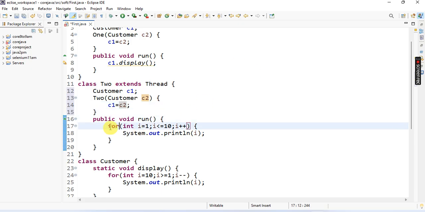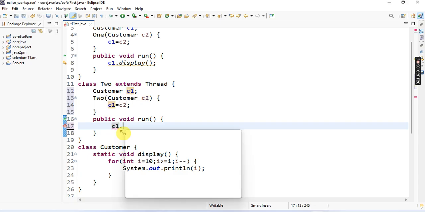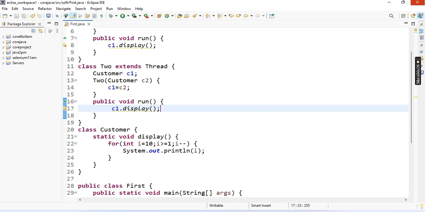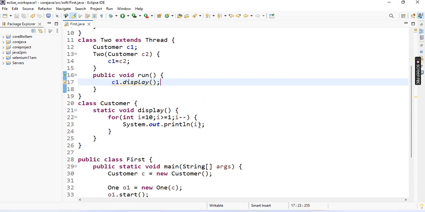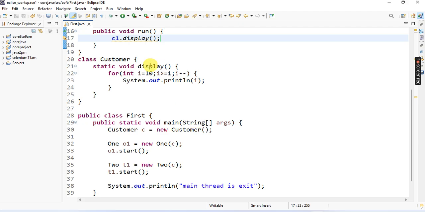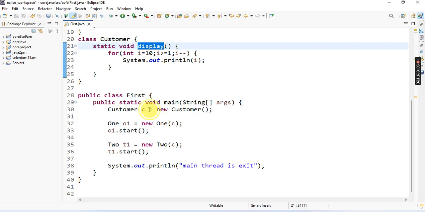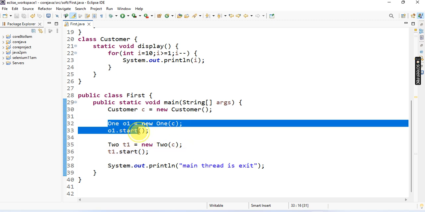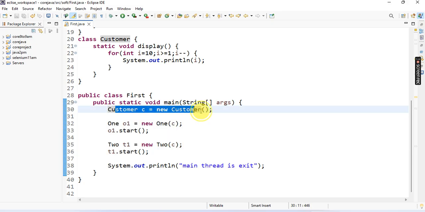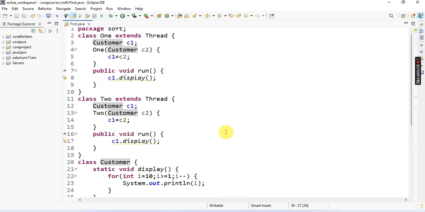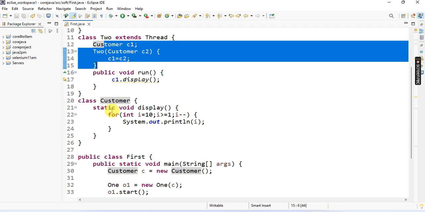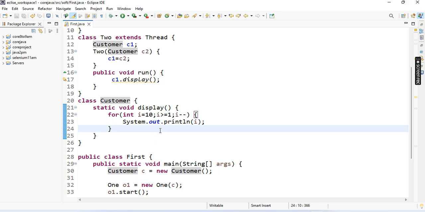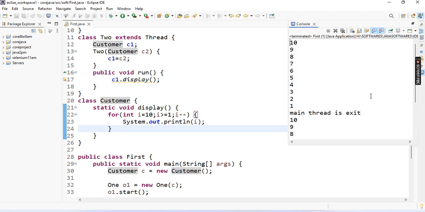Then c1.display, and in the other thread also c1.display. Done. The display method is called and prints 10 to 1, 10 to 1. So here more than one thread, this thread and this thread, performs on a single instance. This is called multi-thread. So now the result is 10 to 1 printed two times.